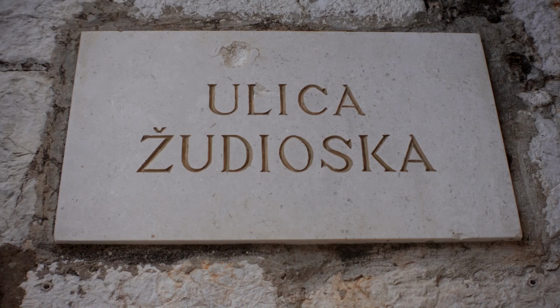I wish that I could report that all aspects of Christian history are good and positive, but such is not the case. The only problem with the church, as some people say, is that people are involved with it. And we know that all people have a sin nature. Right now I'm standing in Ulica Žydowska. I'm sure I really messed up the name, but this is the Jewish street. This was the ghetto, going all the way back to the 13th century where the Jewish people lived.